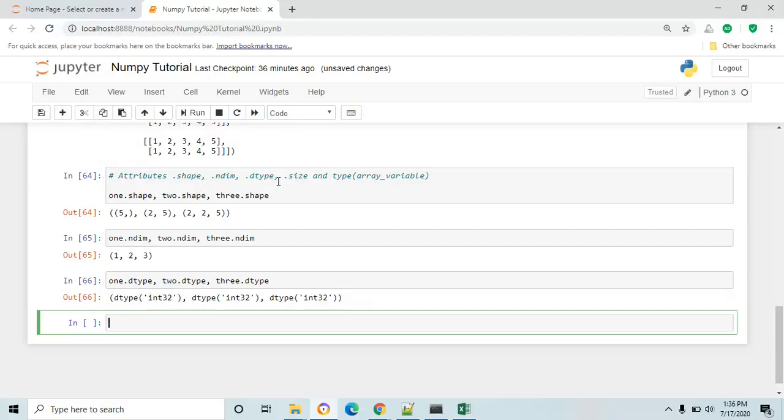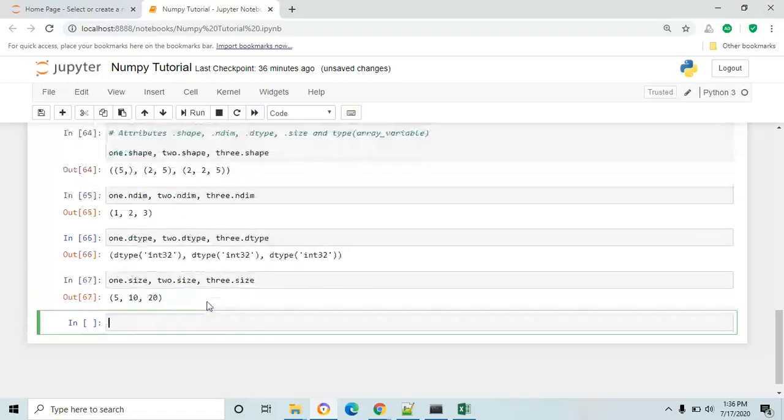Okay, let's check another attribute, dot size. One dot size, comma, two dot size, comma, and three dot size. Okay, here the size denotes the count of the elements in each array.